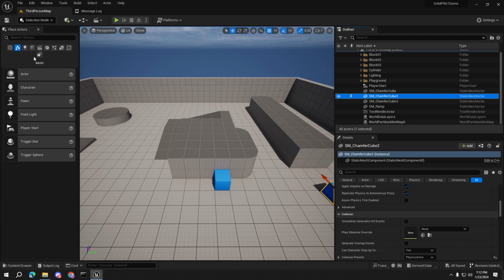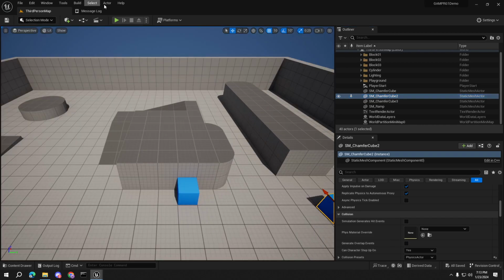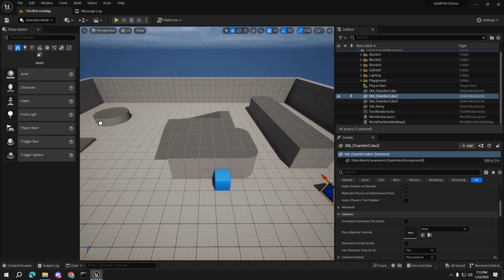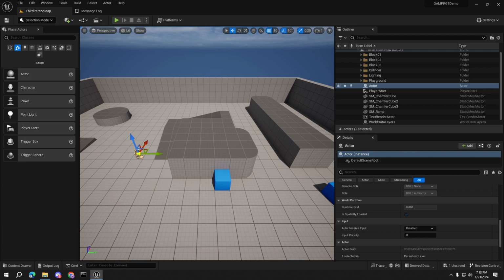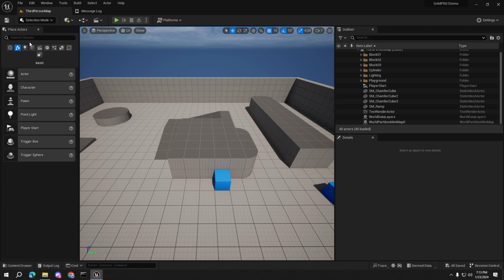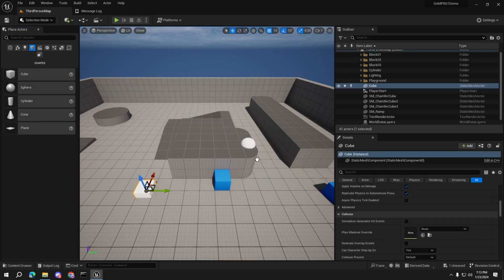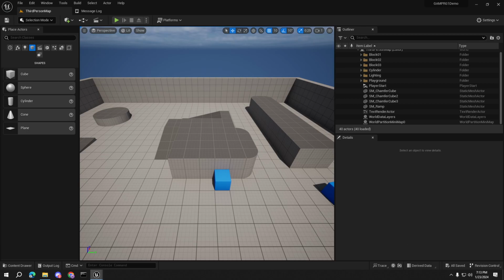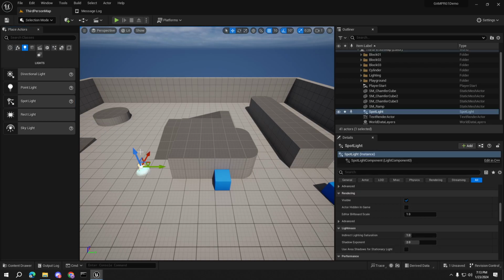Then, sometimes wala to, pero kung meron kayo, ito yung place actors. Kung wala to, it's Window, Place Actors. Ang use lang nito is you're able to add stuff into the map by simply clicking and dragging. So if I go to shapes, I can add a cube by click, drag, and then nandyan siya. Just like in any program, you can Control Z to undo mga changes mo. This is useful. You'll actually use this later on. It has other stuff in here. You can play around. You can even have a spotlight if you want.